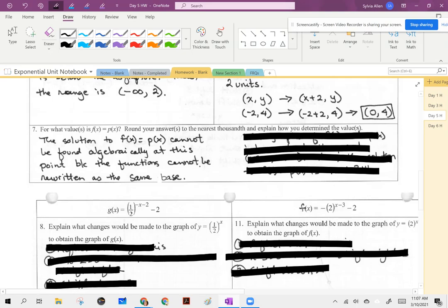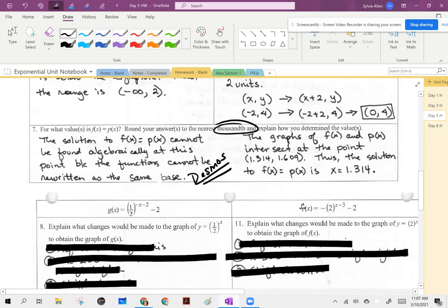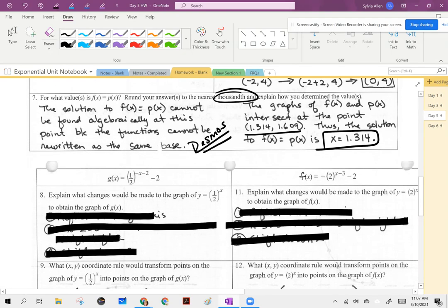So therefore, you're going to have to use Desmos, right? Remember how I showed you how to do that? So please go into Desmos, and if you haven't been able to answer this question to three decimal places, please do that now. Okay. So when you do Desmos, you get the graphs at that intersection point at this point right here. And then this is going to be your answer. Please make sure that you are able to follow that and address that question if you have any at the end.